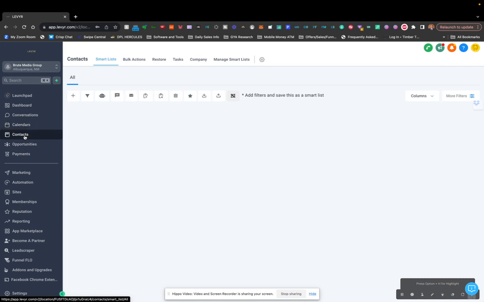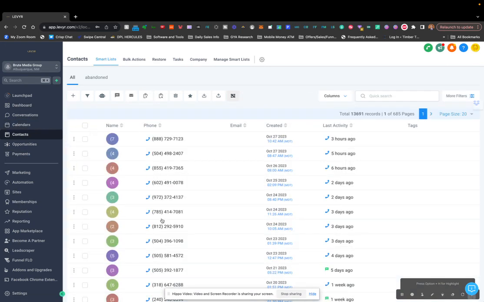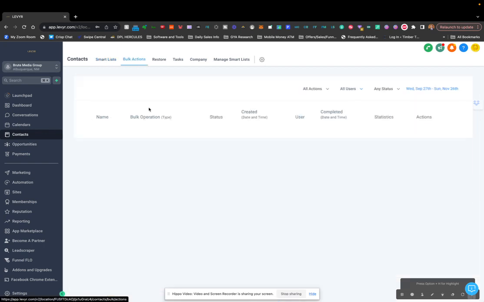And then inside of here, you have all of your contacts. You can filter these. You can also change them in the pipeline. You can add them to a workflow, send a text message, send an email, add a tag, remove tags, delete contacts, send review requests. So if you have a ton of people that you need to get Google reviews from, you can literally click this button, select all the people you want to send it to, and then send that review to them. Inside of here, it'll show all the bulk actions that you've done.